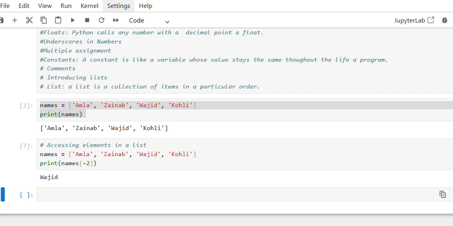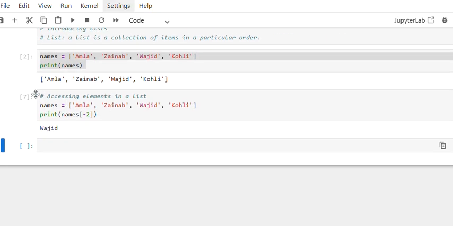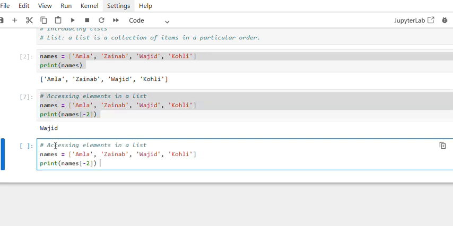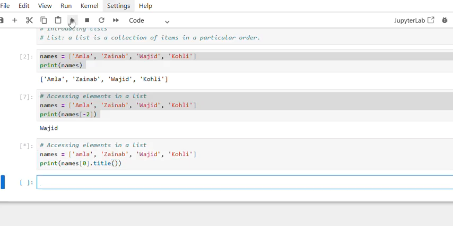One more important thing that you need to learn is this. Let me paste it here, and if I just write amla in small letters, if I want to call Amla, you can see that it is written in small alphabets. If I want to write it as a title, then you can see that the first letter will be capitalized.